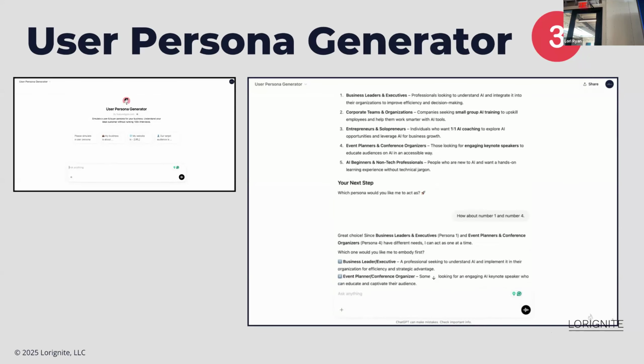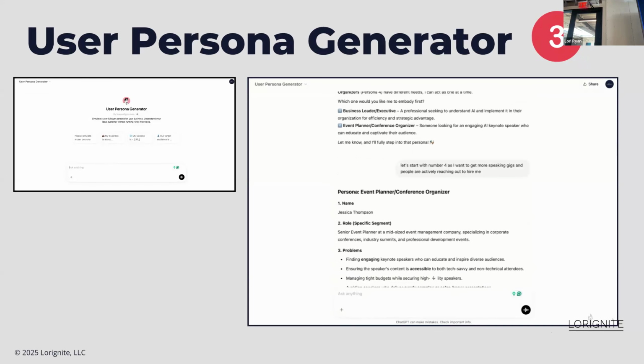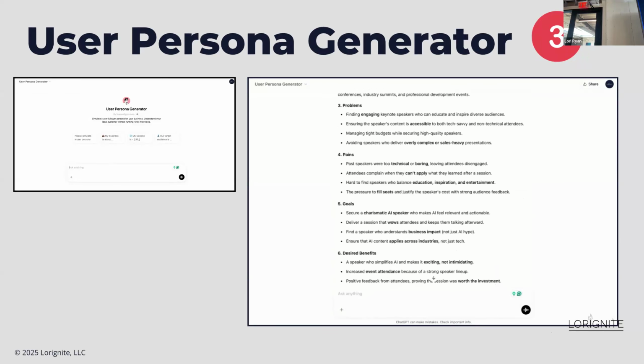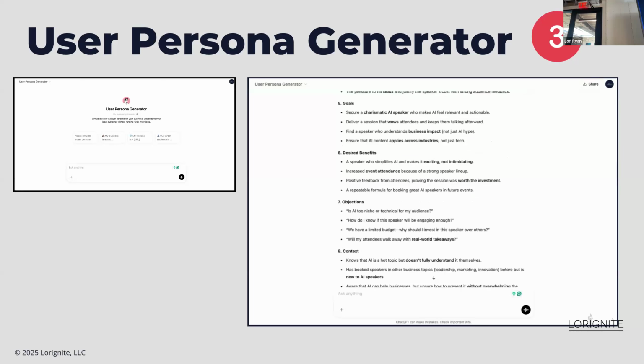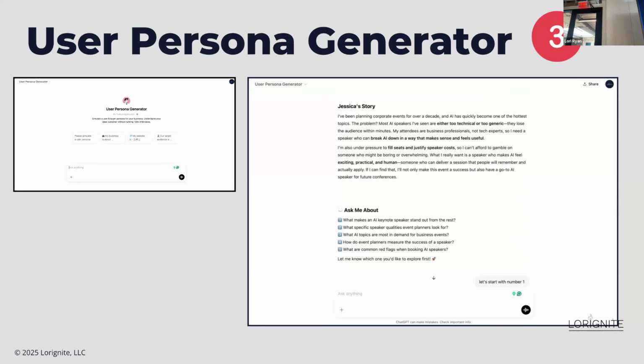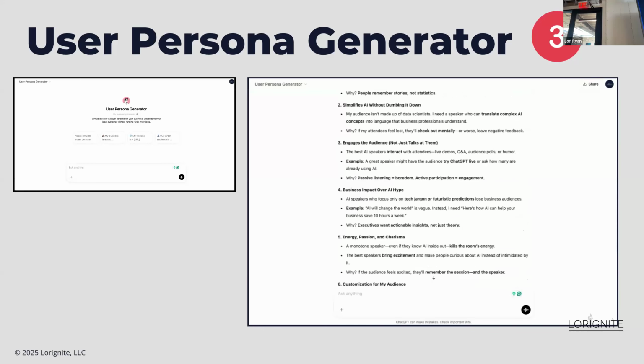It asked me questions, I picked one. It gave them a name, a location, a job, an age, feelings, emotions, like everything that could tie into how I'd want to market to this person. I did a thing with University of Minnesota students, and one of the kids there happened to work for Red Bull.